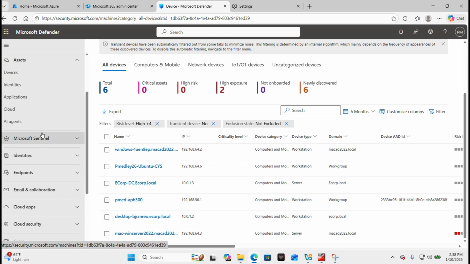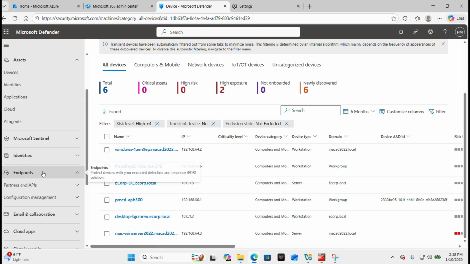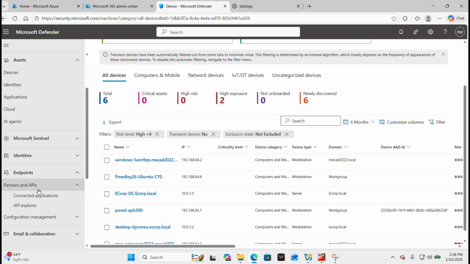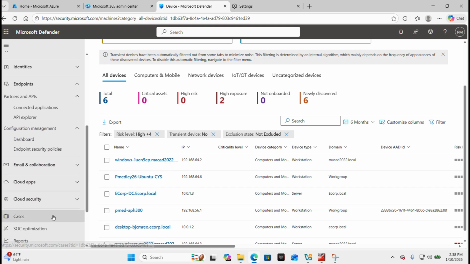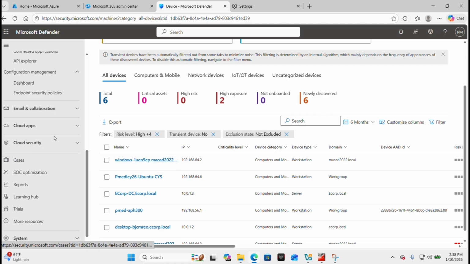But as you can see, there's other tabs like endpoints, partners, APIs. We've got configuration management. Another thing that I like to do for this lab is run like an attack phishing training, something that I could push out to all of my quote unquote users, and then just go through the process of that and see how that works.